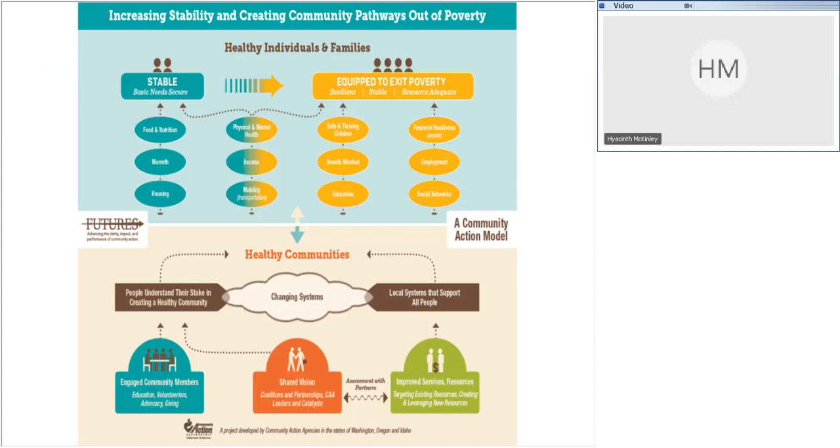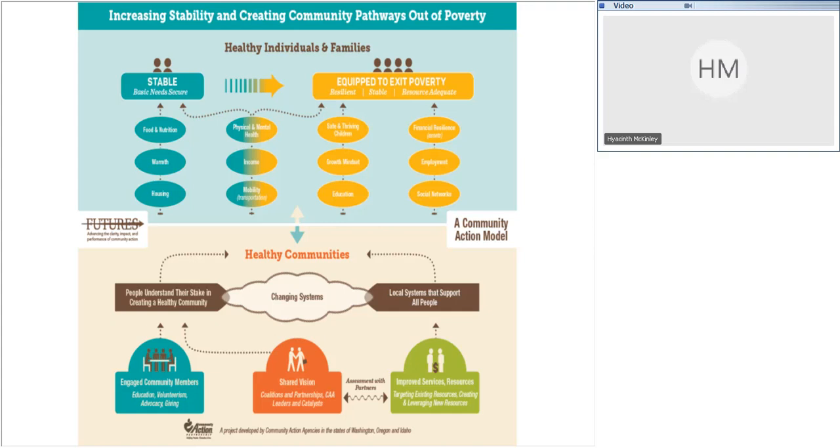In regards to identifying the way we look at what we primarily do, which is to stabilize people and perform those services and supports that are around helping them through crisis and reaching some stability, and then also trying to work to equip people to exit poverty. We used to talk about how we want to eliminate poverty, and like ending homelessness, it's something that is very difficult to measure, and often feels like it's not attainable.